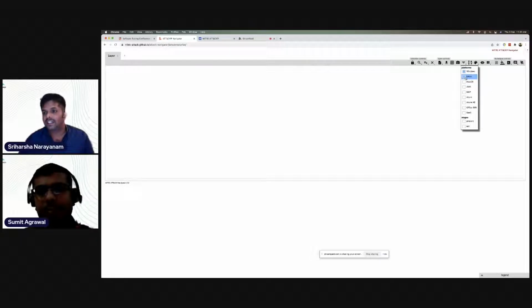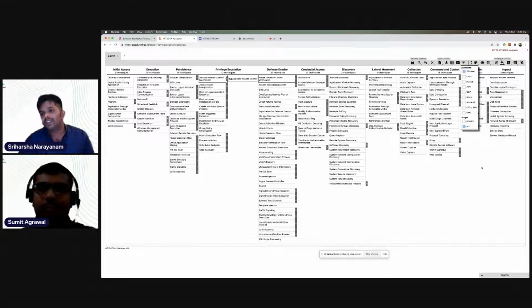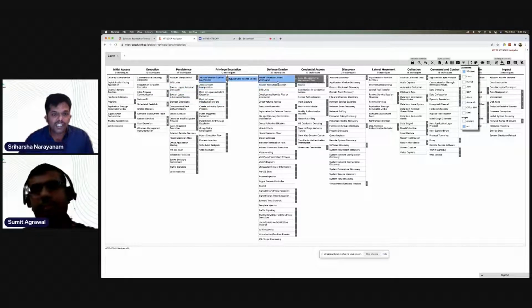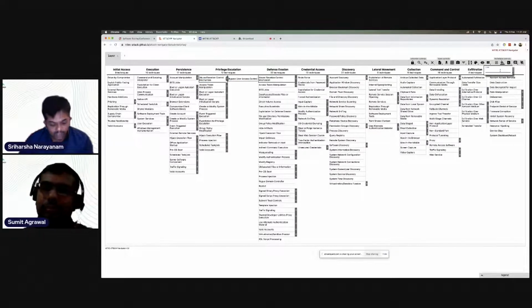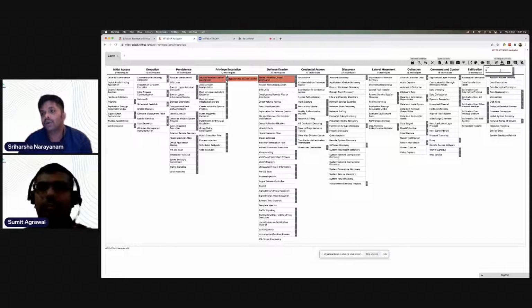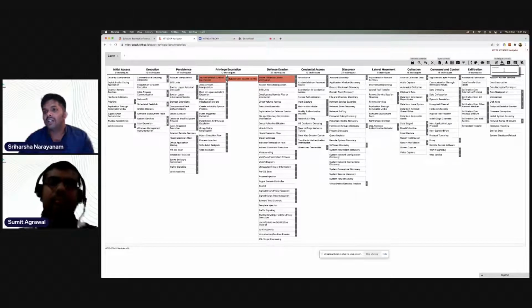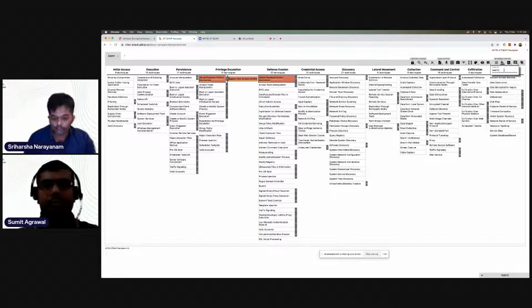Yes, we are trying to see the Windows based application. Some of the things will be eliminated in that. So you are talking about abuse of elevation of privilege. You select this, and if you think this particular technique is already safeguarded, you can give the score. If you think this is a risk, you can give a score of 0, saying this is an important thing which you need to check further. You can even add a comment here, like needs to be improved or something like that.